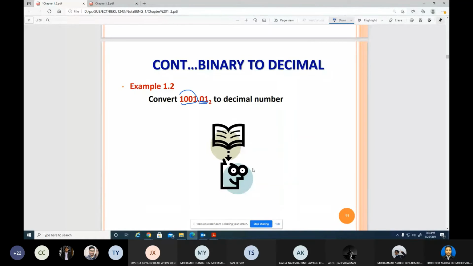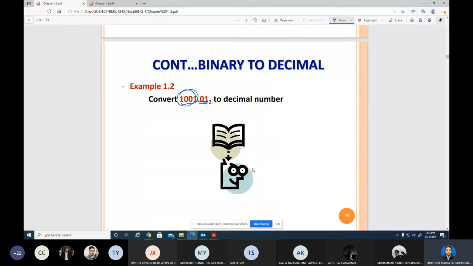I'm not sure, I think the old version cannot, and I think the latest one also cannot if you have the decimal point. So this part we can use the calculator straightforward, but this part you cannot use, because of the limitation of the calculator. So this one we have to use the manual method.